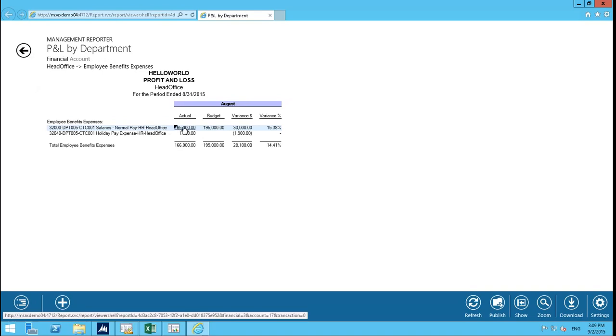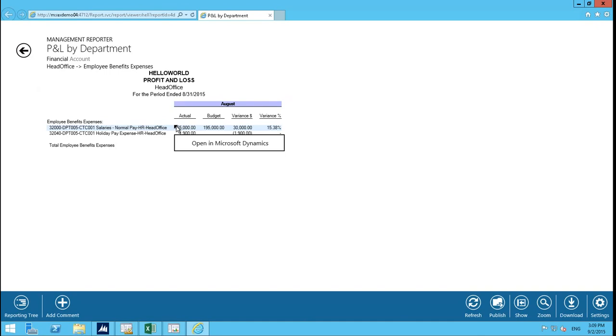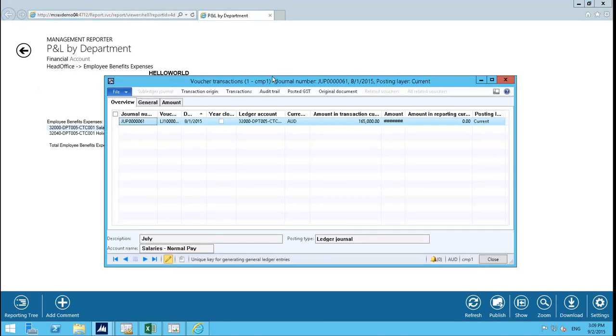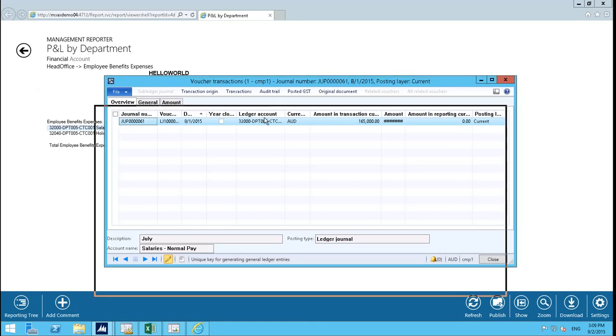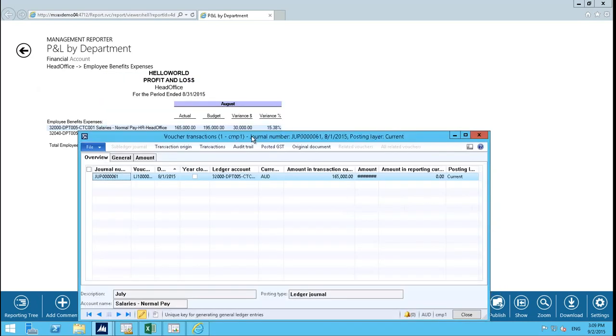From the account level, you'll notice that you get a little black triangle, and when I move over that, it actually says open in Microsoft Dynamics. As mentioned, when I click on this, it's going to open up in AX, but it will have the same feature for GP as well. So that then opens up the actual journal, and then from there you could just do your normal drill down to the original transaction, whatever you need to do.